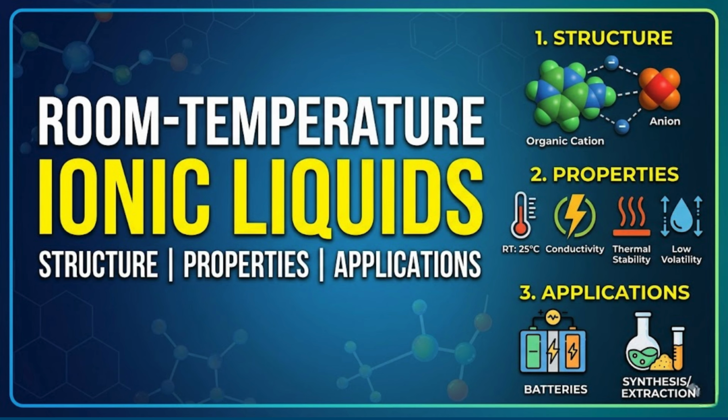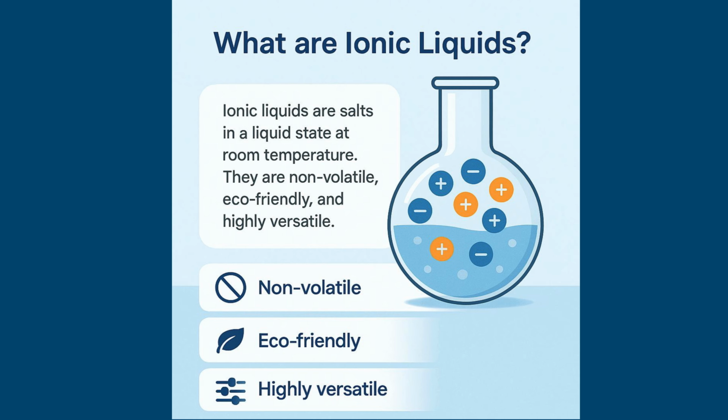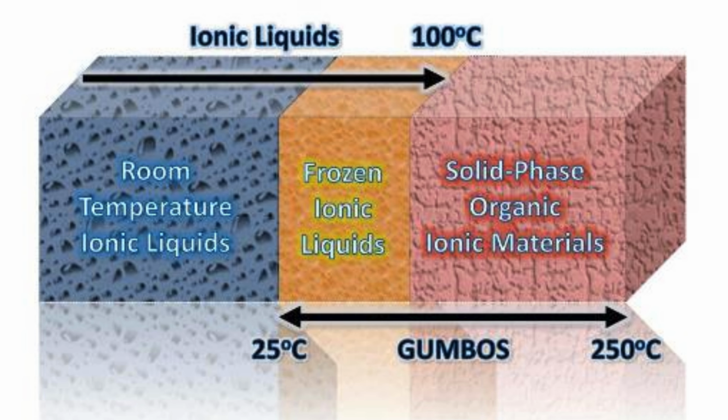Their unique physicochemical properties, such as negligible vapor pressure, wide liquid phase temperature range, and tunable solvation characteristics, have positioned them as promising alternatives to conventional solvents in diverse applications, including catalysis, separations, electrochemistry, and materials science. This video report provides a concise overview of RTILs, emphasizing their structural features, physicochemical properties, synthesis, and application potential, alongside current challenges related to stability, purity, and toxicity.